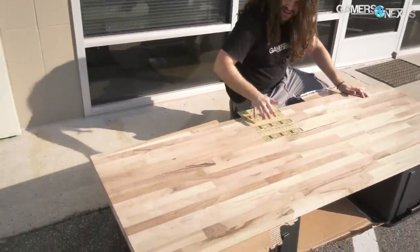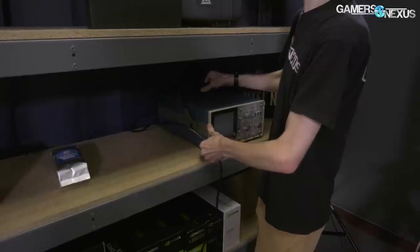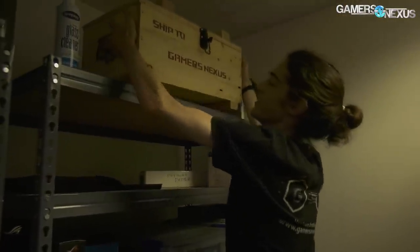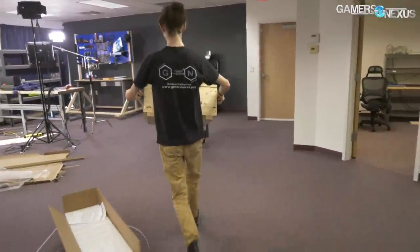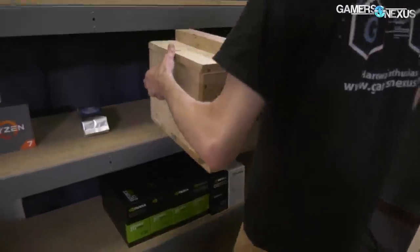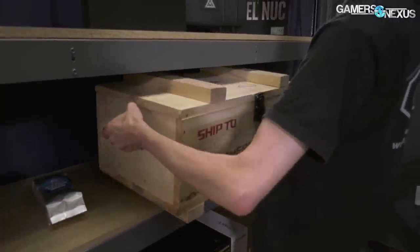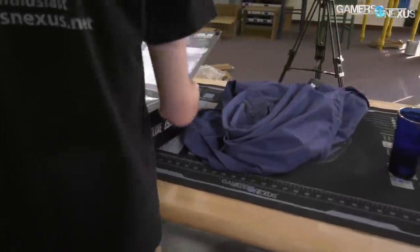There's a bug. Please do not become part of my table. Oh, there's this. Let's put this thing somewhere. So you're never gonna be shooting the floor, right? Well.